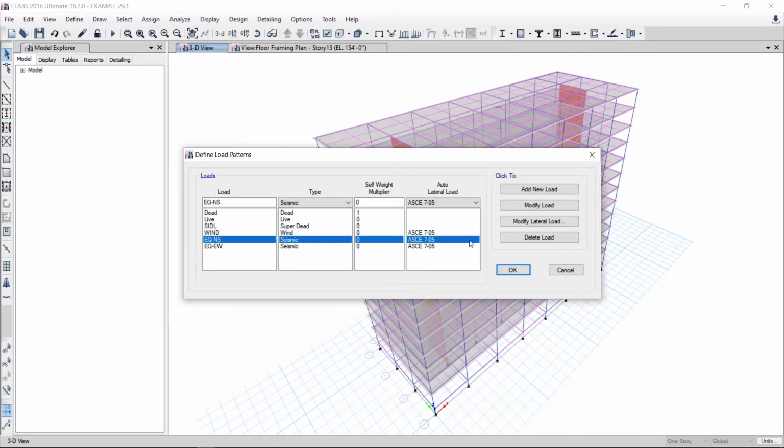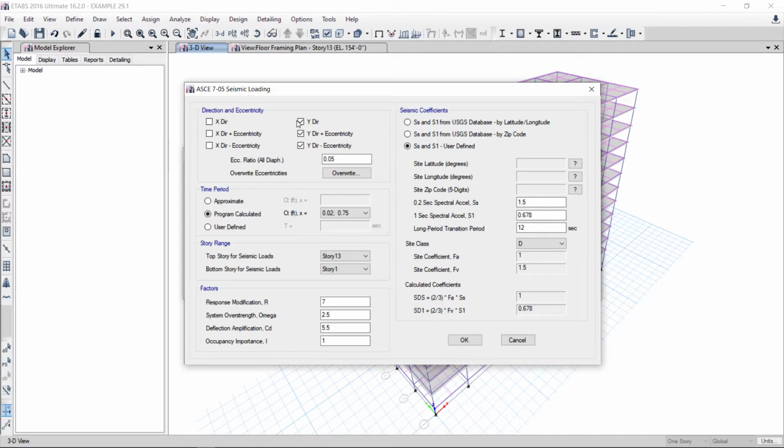Then the seismic force, how the seismic force is defined over here. In Y direction, eccentricity is only 5%. The program will calculate the time period based on the Ct and x values, which are 0.02 and 0.75. Stories are from 1 to 7, and these are the response spectrum parameters.